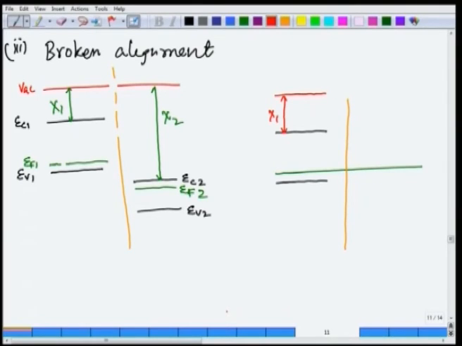Now, on the right hand side, we have lifted it up so that the Fermi energy becomes equal. So, the amount by which I will have to lift up is this much. So, let us do that. The vacuum level will get lifted up by that amount, and when we do that, your conduction band EC2 level would have come here, and this level would have come somewhere here. This is the second one, and now what happens?